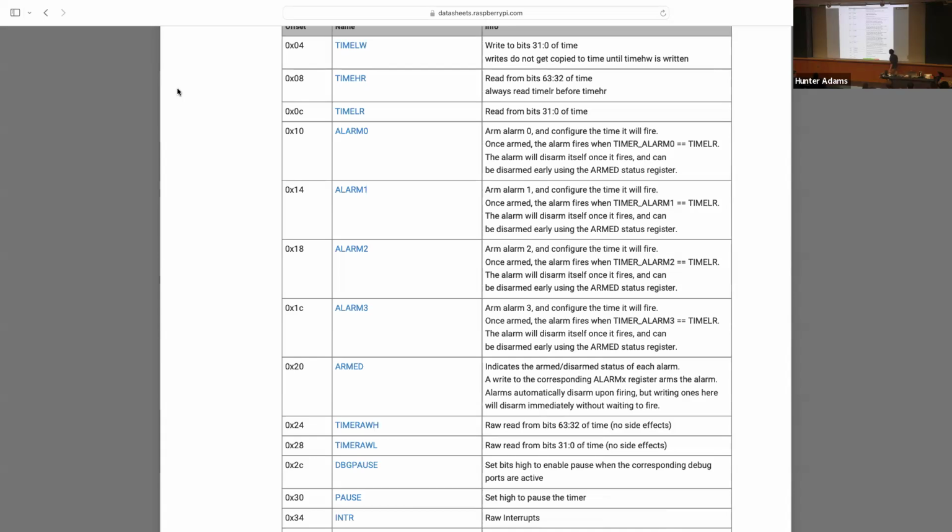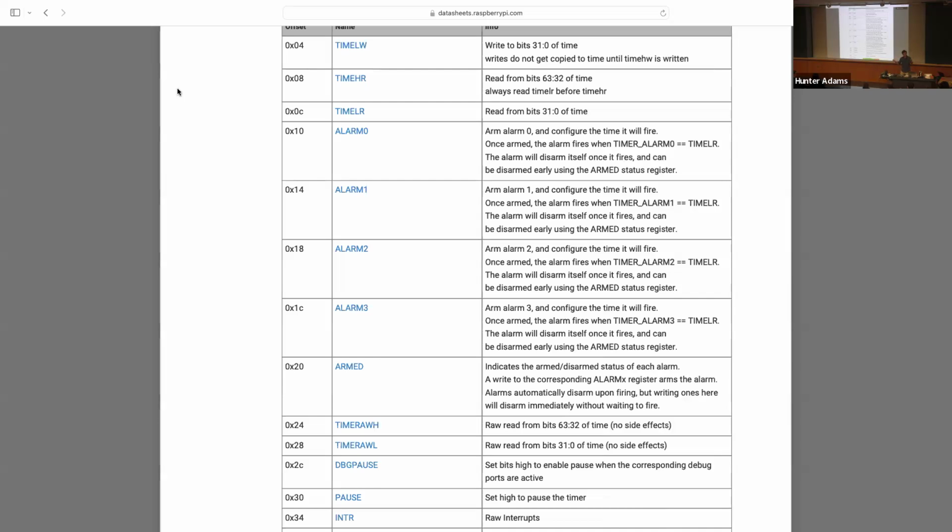So we could, if we care to, read the current value of the lower 32 bits of this timer. We could say, all right, I would like to schedule code to execute in 1 second. How many ticks of that timer is that? Figure out what that number is and write it to say alarm 0. And as long as we configure the interrupt associated with alarm 0, then when there's a match between the value in alarm 0 and that incrementing timer value, the interrupt fires.